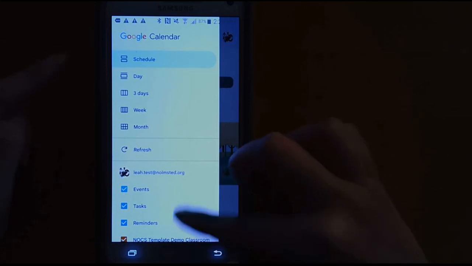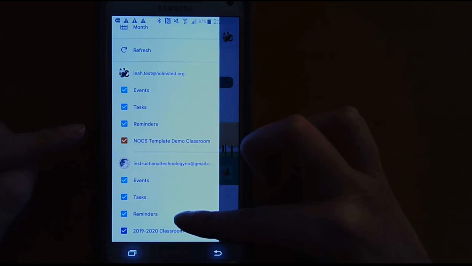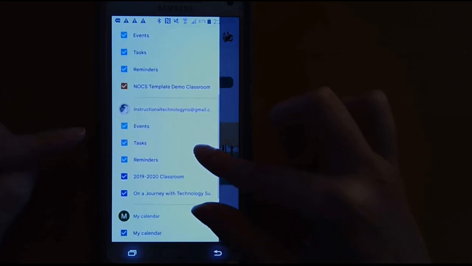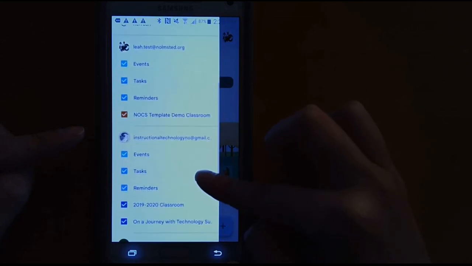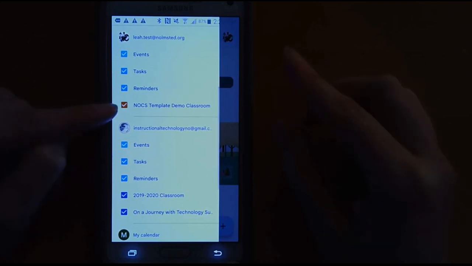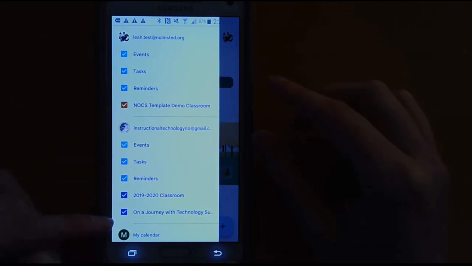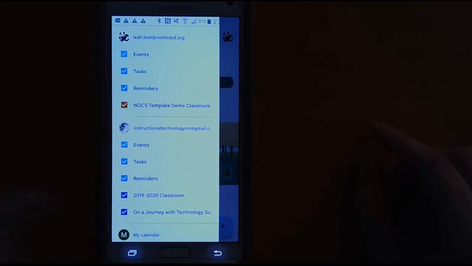The big difference with Calendar is if you have a lot of other calendars added to your phone or Gmail account, you may want to go through and remove some of those calendars so you don't have a ton of things showing up that you do not need. For example, I have a couple of Google Classroom calendars that are showing up here. I don't want to completely get rid of the calendar because that is something that I am also managing with my class, but I don't really need to see all those assignments scheduled directly on my phone.